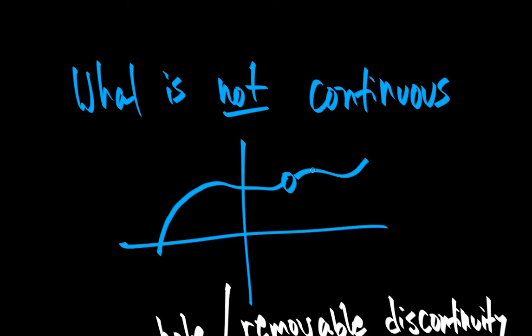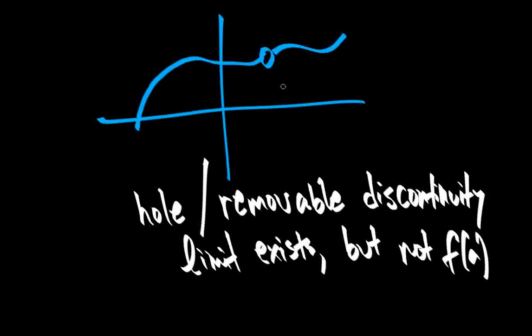Another way that may help us understand what is continuous is by understanding what is not continuous. So there are a few types of discontinuities that if you understand how they look and their behavior, then you can really narrow down the functions that are continuous from those that are not. The first type, hopefully you've been introduced to before, is the hole or the removable discontinuity.